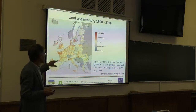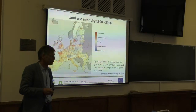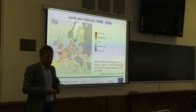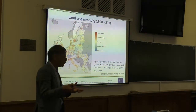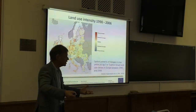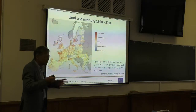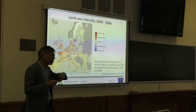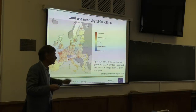The starting point, land use intensity. How can we map land use intensity? Well, you can take satellite images, you can take maps, but can you then find land use intensity? How much fertilizer is being given? How much diesel is used in the engines of the tractors working in the fields? You cannot see that from the aerial photos. Maybe a little bit. After some time you can see that the parcels are bigger and the changes are there, but that's maybe only 10 years later, 15 years later.